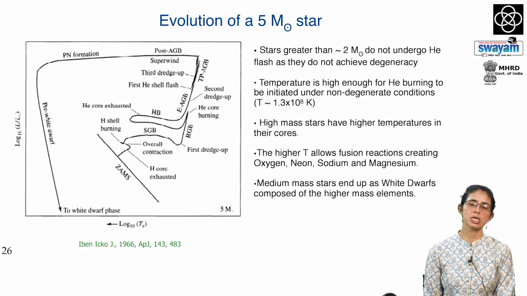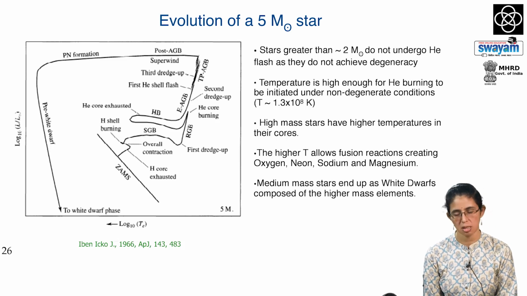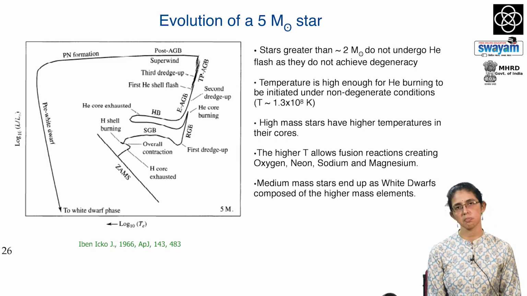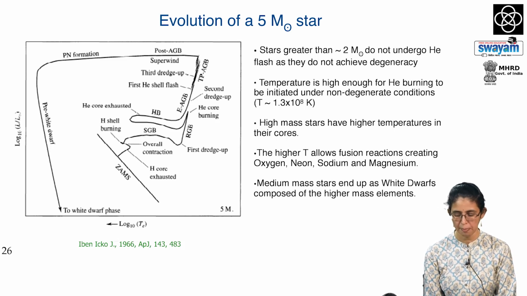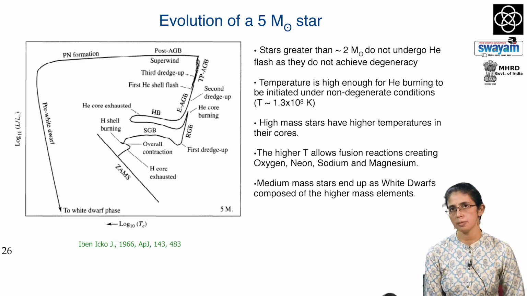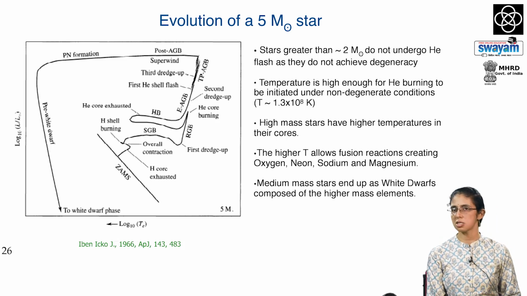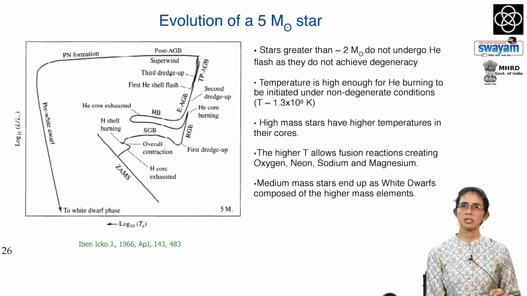Now, this is the case of the sun; how would higher mass stars evolve? Let us say we take intermediate mass stars such as a star of 2 solar masses or 5 solar masses. Now, there is an important difference in how the helium burning is initiated. For stars greater than 2 solar masses, it is found that the temperatures in the core are high enough that the core never becomes degenerate. These temperatures are already of the order of 100 million Kelvin, and therefore helium burning is initiated in the non-degenerate phase, in the thermal phase itself.